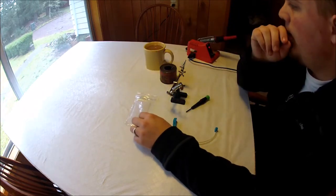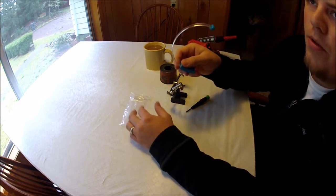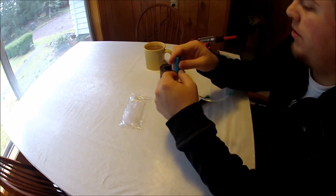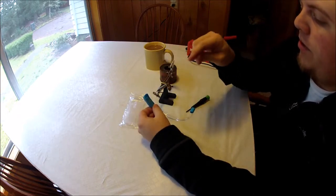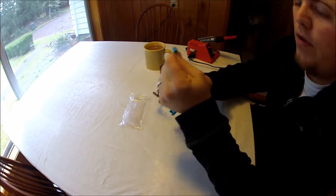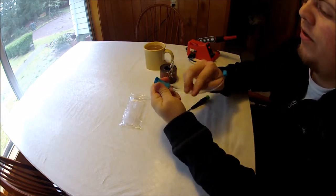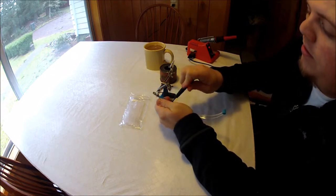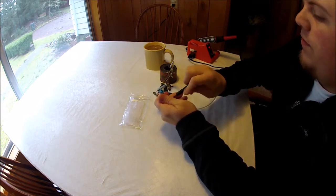So I want to change mine to a purplish pink color, as that's what my customer has requested. So let's go ahead and get started here. We don't have to mess with this end of the flash band, so all we're concerned about is the end that houses the LED. So let's go ahead and remove these screws.